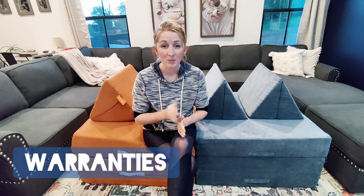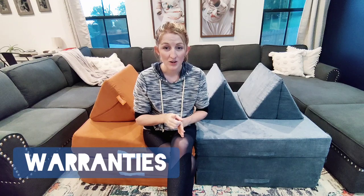So, moving on to the warranties. Both couches have a 1-year limited warranty. I do want to state that for the Nugget couch, the warranty does not cover any purchases from a third party, or if you are not the original purchaser, you have to purchase from Nugget.com. If you have bought it from someone else, the warranty is void. So when comparing the two warranties, they are pretty much identical. A lot of the criteria is word for word the same between the two.